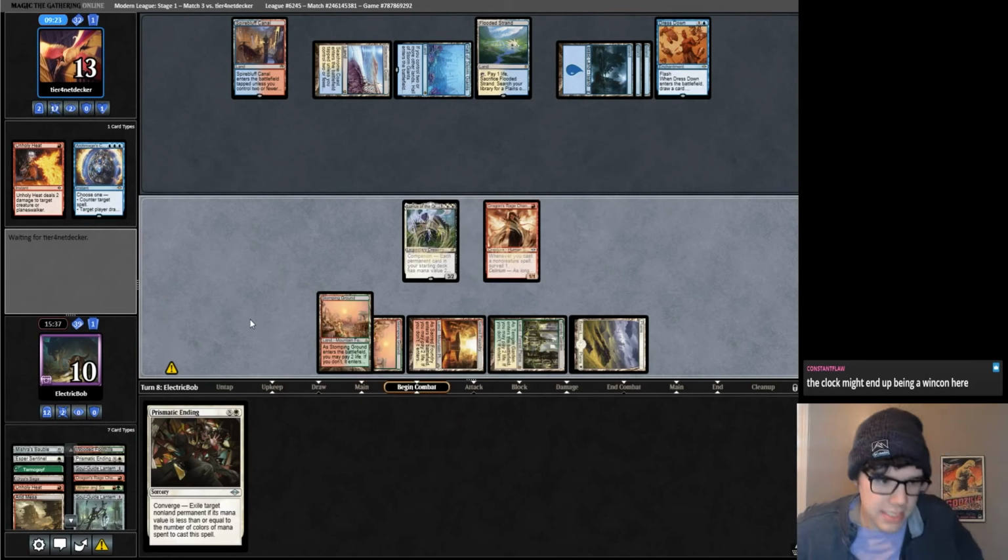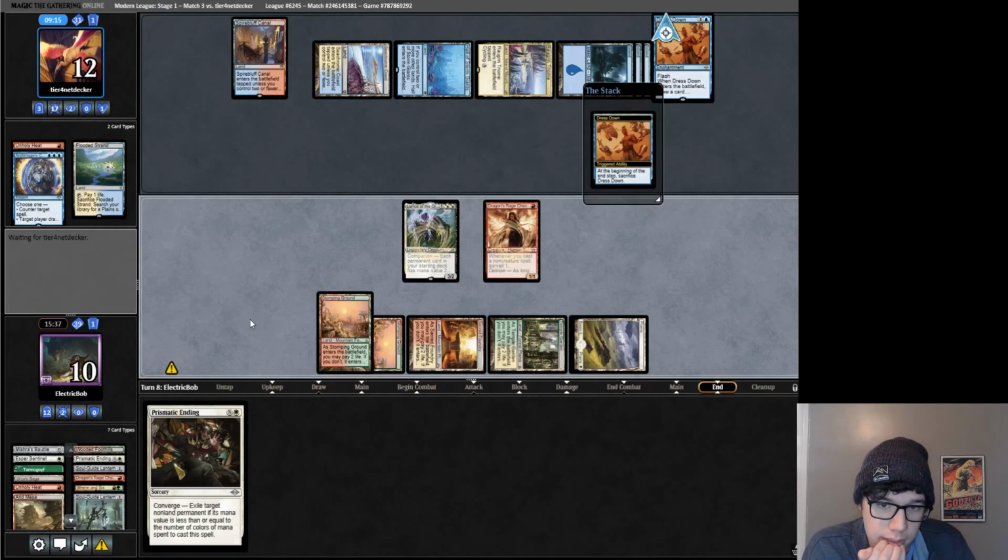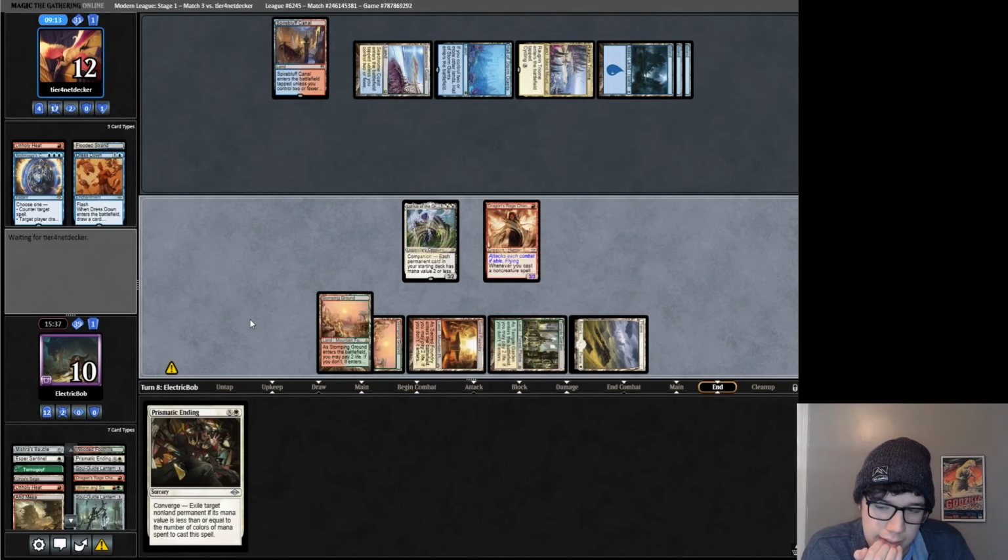So I guess it's not too big of a deal. If their turn here is just like Fire Up the Hall, we can chump block. If they drew into a kill spell, that would be annoying, but it doesn't look like they did.